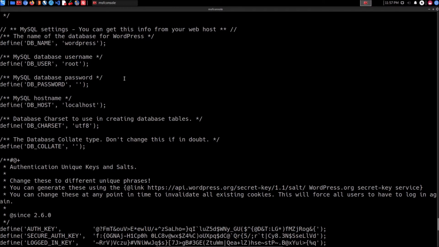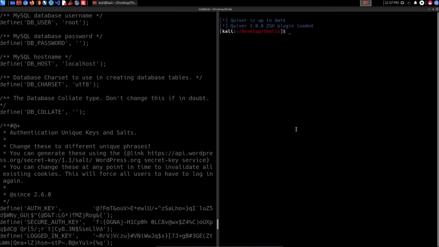So what we can do with this information now is try and log into the MySQL server, and I'm just going to open up a new terminal here, and I'll just change my directory into my desktop. And to log in remotely to the target, we'll say mysql. We then provide the user, which is in this case going to be the root user, and then we provide the null password, or we'll not provide any password for now. And then we specify the IP address of the target, which in this case is 10.10.10.11. In your case, it'll be different. And we hit enter. We're going to hit a null password here.